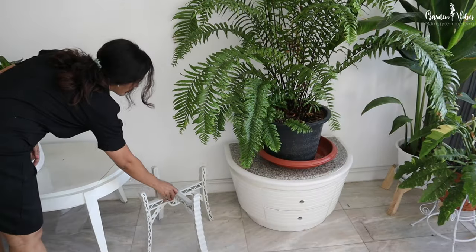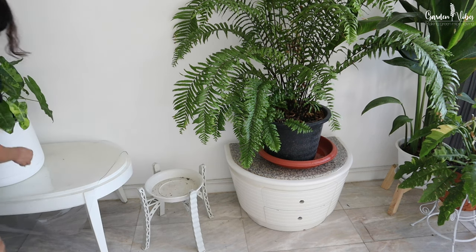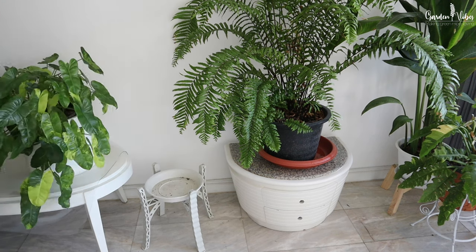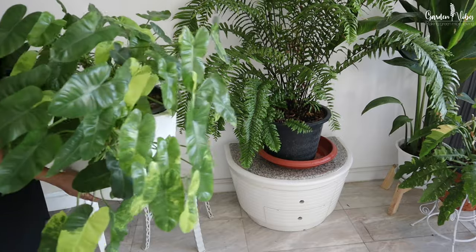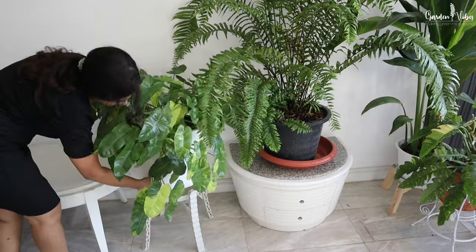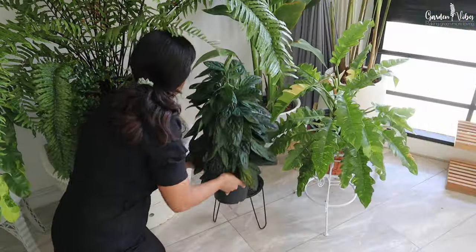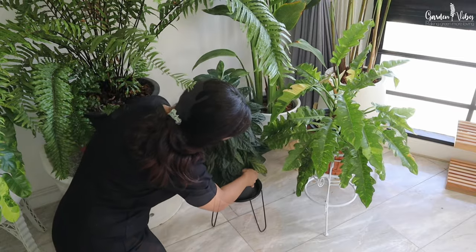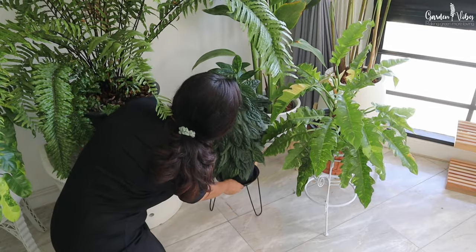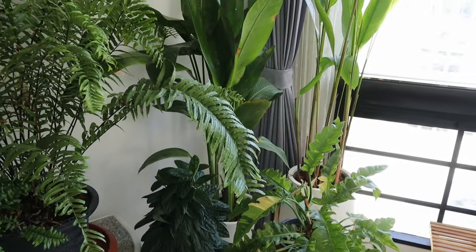Plant layering really contributes to creating a more natural and aesthetically pleasing indoor environment that mimics the diverse layers found in a natural ecosystem. Instead of placing plants in one row, place them at different heights and arrange them strategically to make the most of your space. Remember, vertical is your friend when dealing with a small area.